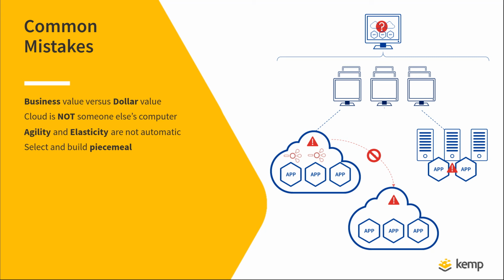Common mistakes that we see when we're talking about multi cloud, hybrid cloud, these hybrid IT environments is number one, business value versus dollar value. The cost upfront versus cost over time versus business return on the cost of the feature or function are often not weighed properly. Make sure you're doing the right thing for the right reason for the right price. It's not just about the technology. It's not about the technology being available.